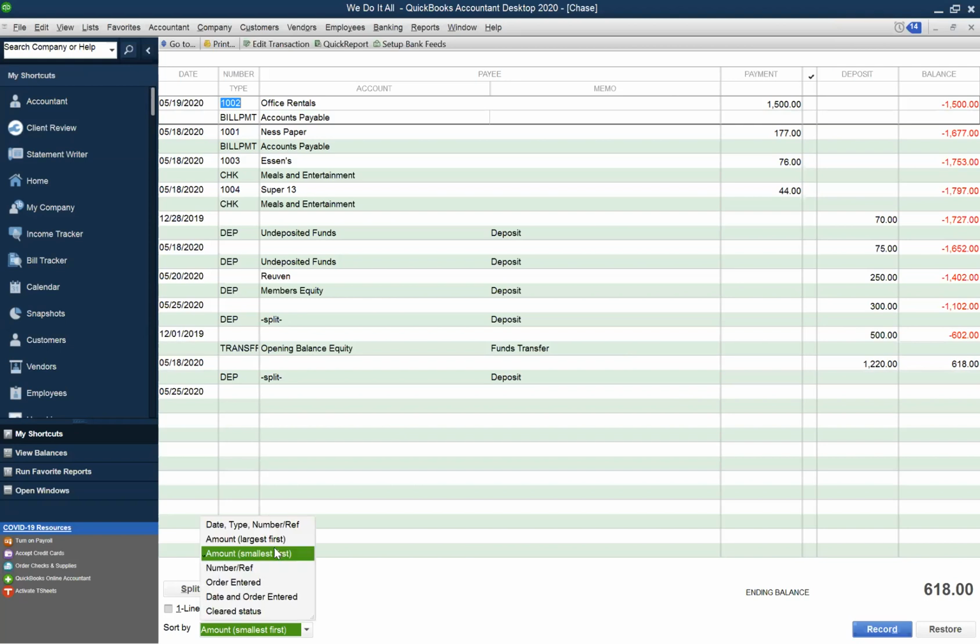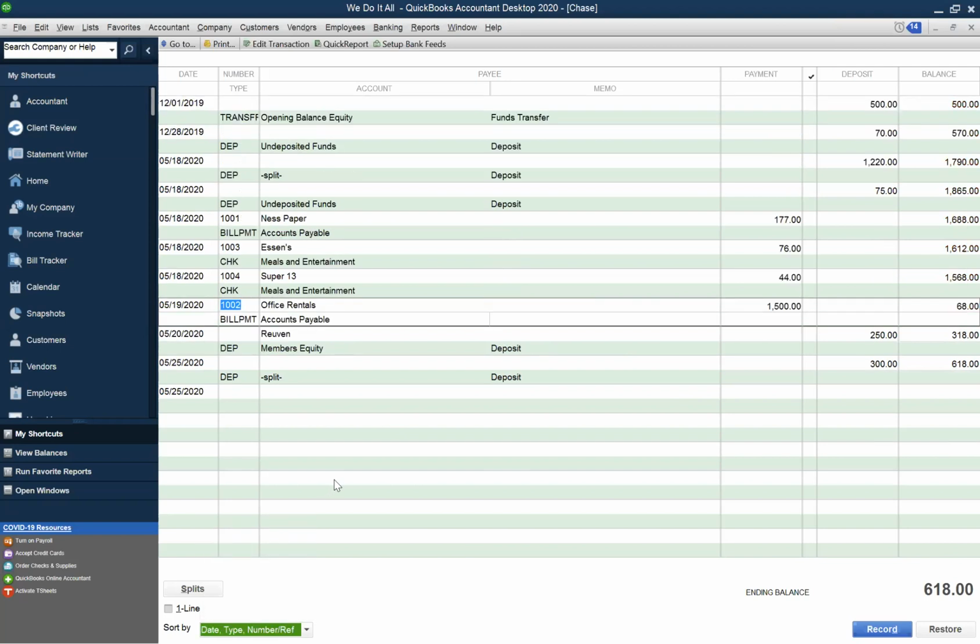I see. Okay, because my office rental was 12/28/2019. That's probably why. Oh, you put it at the end of the year, so that's gotta be why. Change it to 5/18. How do I change it? Overwrite. You overwrite the date and you press record. Change the date and you press record. Oh, okay, and also on this, what is this, 5/13/2020 transfer opening balance equity? Yeah, I changed that to 12/1/2019 because the first thing has to be opening balance. You don't have opening balance after you're in business. So next class, I'm going to tell everyone to change it. I spoke about it today, it's kind of confusing.